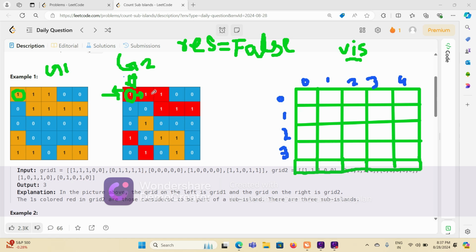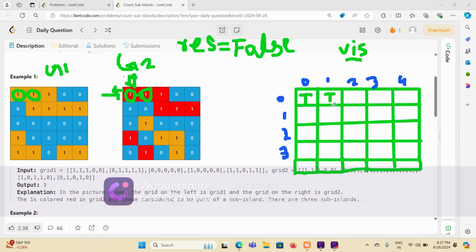Okay, now we will check here. This is 1, right? So is there a corresponding 1? Yes, there is a corresponding 1. Now we will check: top we cannot go, down we cannot go because it is 0, top is out of boundary, and the left side is already visited. So see here, whenever we visit a cell, we will make this true. So we are marking this cell as visited. Now here also we are at this one, so this is also visited.